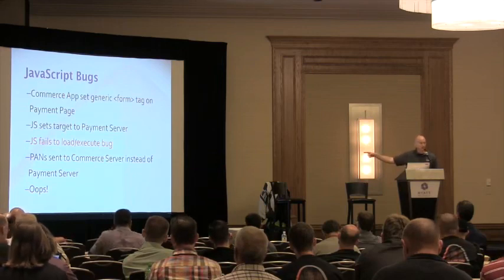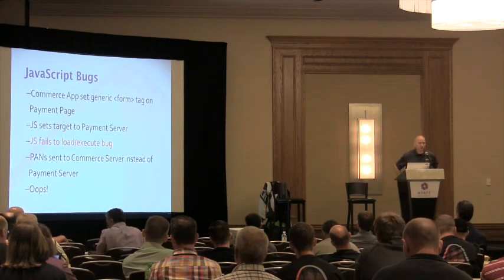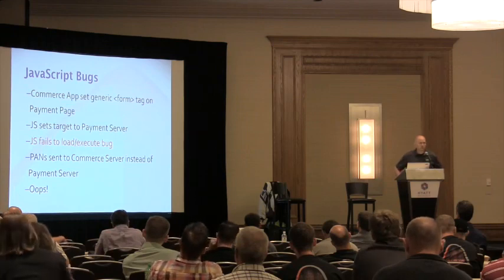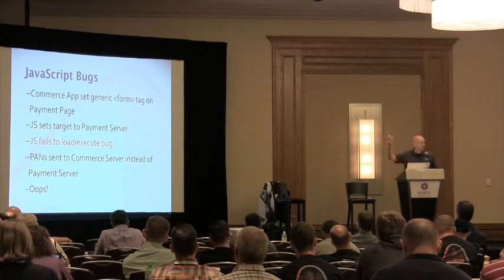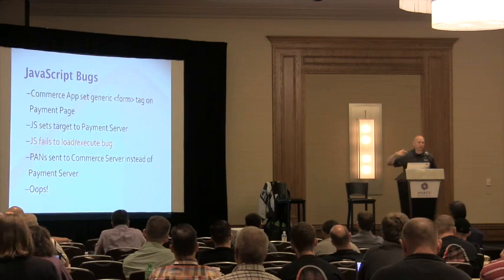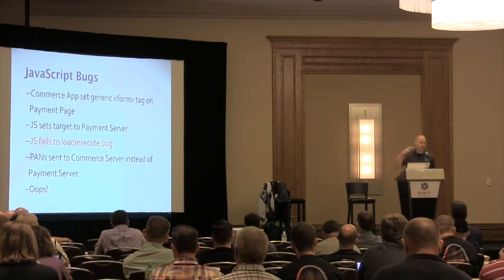One of them is going to hang because there's going to be some weird thing. You're going to have some customer running IE6 or something stupid, and that JavaScript framework's not going to fire correctly. Or there's going to be some kind of weird latency issue because your JavaScript is hosted on some cloud server, and it's just not going to load, so it's not going to properly override that form action. So when that user types in their stuff, it looks all pretty, it looks the same. It submits their order, and it posts straight back to your app server, right?